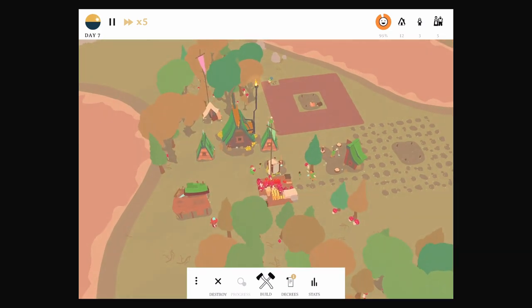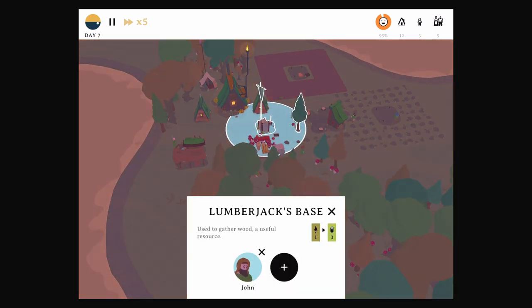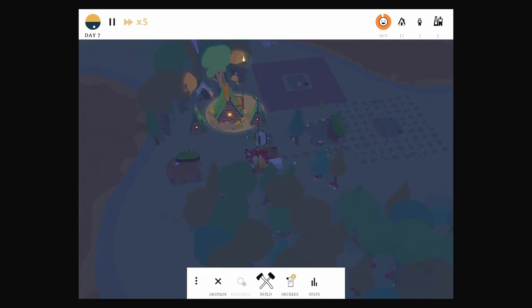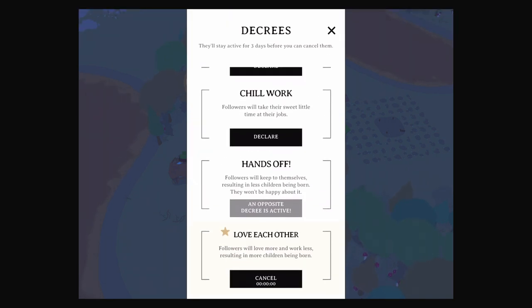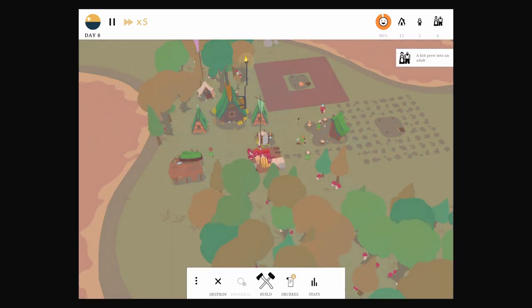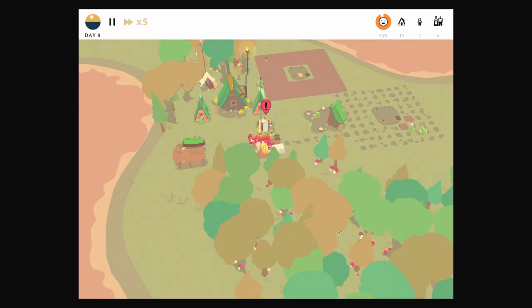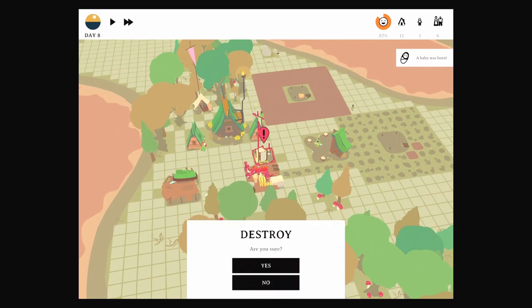Alright. Shortly, we'll be done with the lumberjacking right here. So once that tree is done... Anything else we wish to decree? Yeah, work harder again. Hey, we have more adults. Nice. So now, John, you're done here. Oh, there's a little warning that it's not being used anymore. That's excellent. Okay, so let's destroy the lumberjack base.